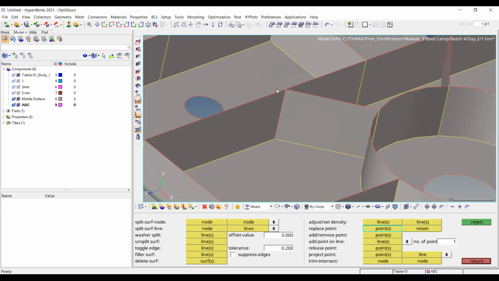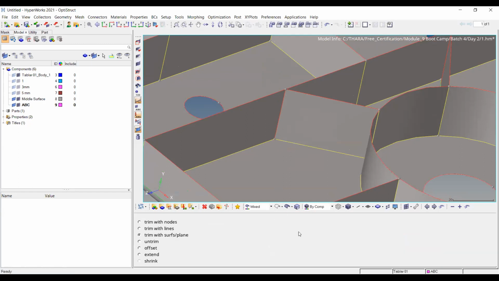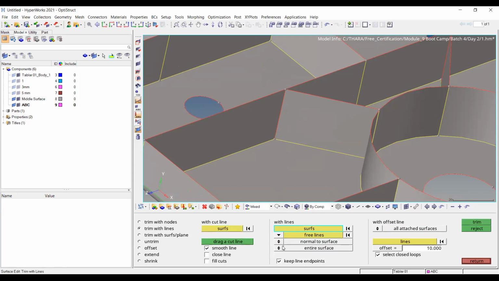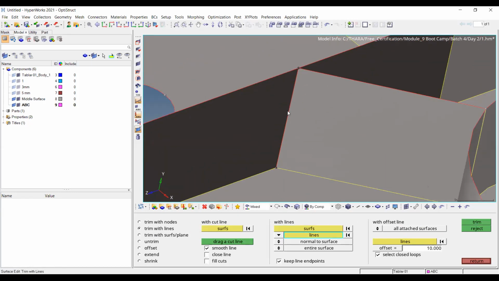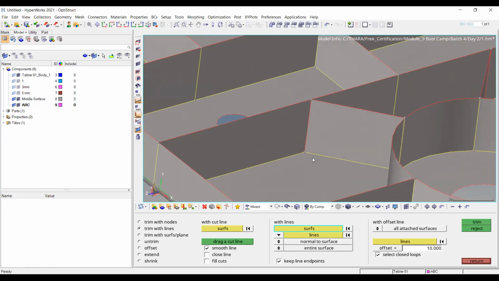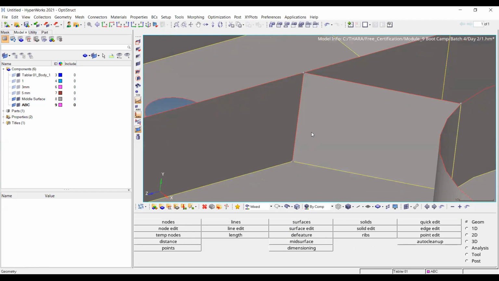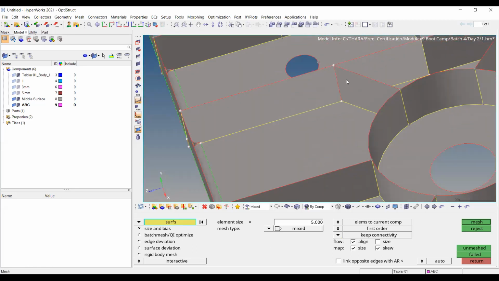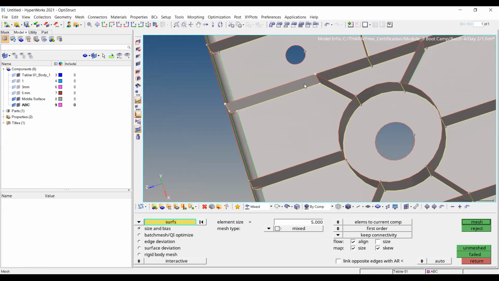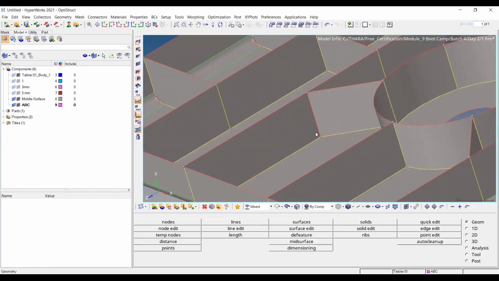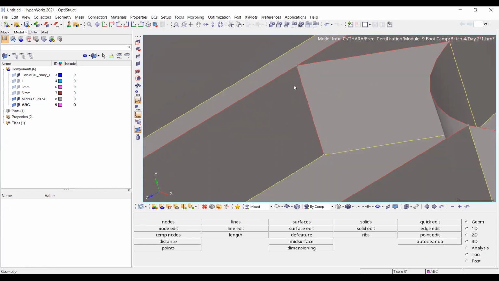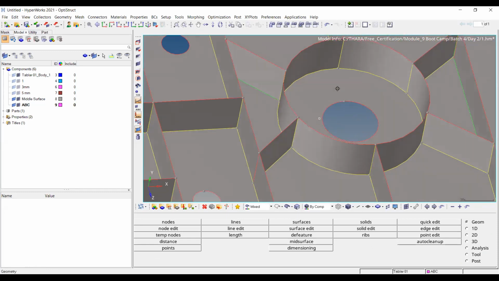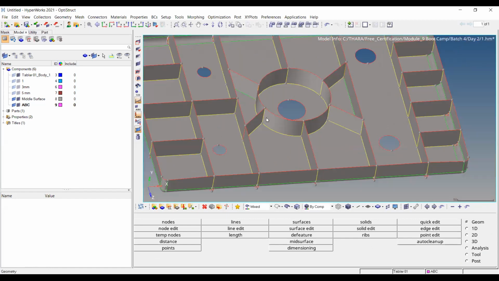Here, the surface is not edited. How to edit the surface means go for the surface edit. Now choose this one and choose the line. Say trim. Trimming means I'm just splitting this surface. So how am I splitting? See, now I have made it for the two sections. You can see the two surfaces, one here and one here. Along this red line, I have just split the surface. So like this, you need to correct all the way where the CAD is not good. This comes to the CAD correction part.